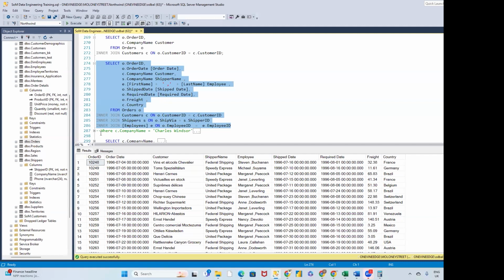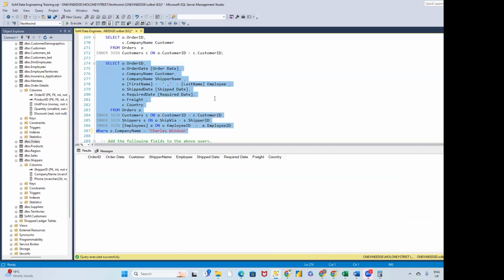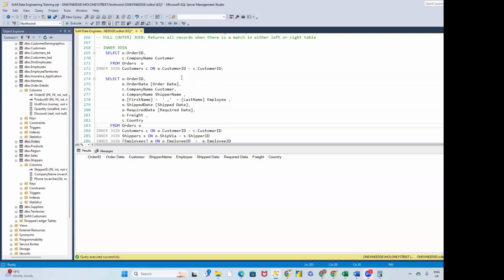So now, if you want to do a filter to just see, let's look for King Charles. It doesn't have any order. But let's look for, which customer ID can I look for here?